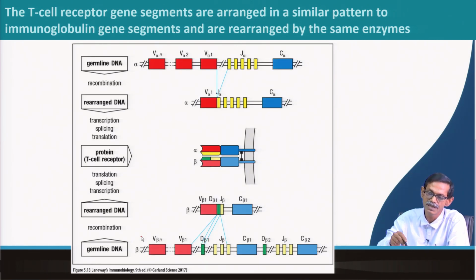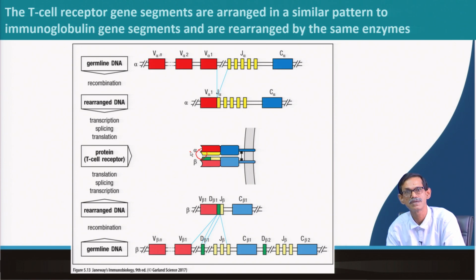Here is the schematic diagram. You see V1, V2, V3 and so on, then J, then C, and they recombine to form VJ. This is for the alpha chain, which contributes here. You see this red and yellow code. This is very gross, but still you can understand that even the J region is contributing to the antigen interacting site, and this is very important. Even if you do not know much about MHC, I will tell you something, and I hope you will understand and remember it when I discuss the MHC.